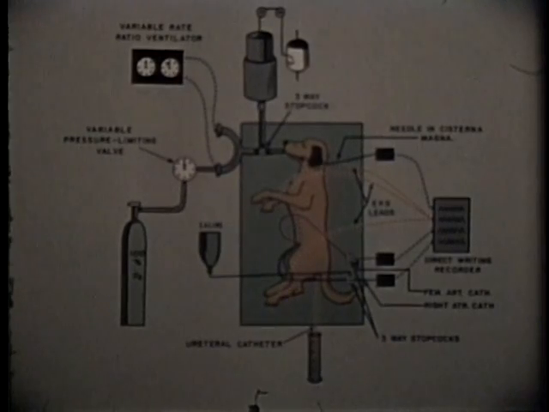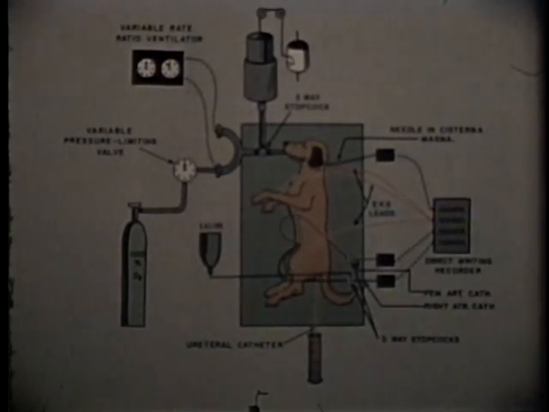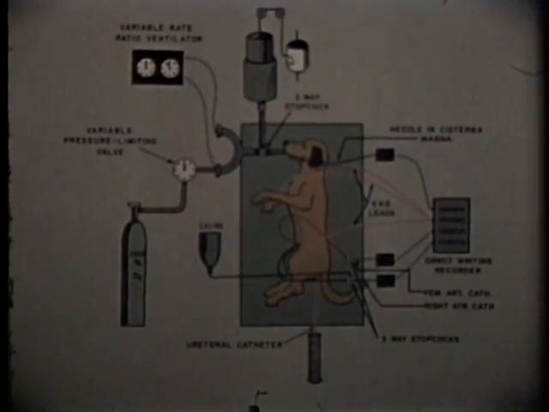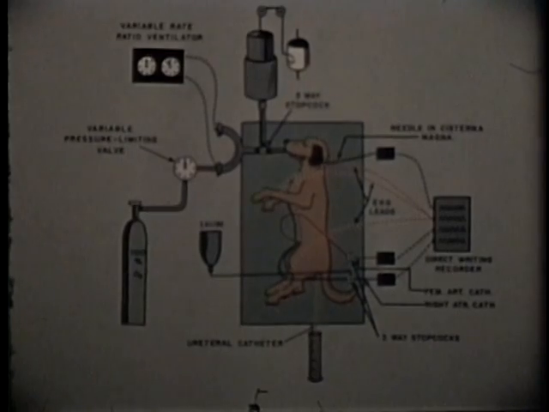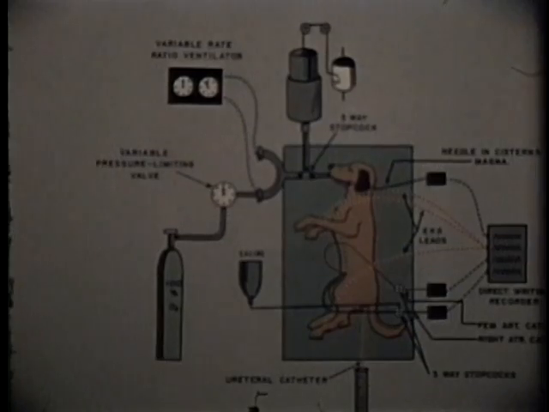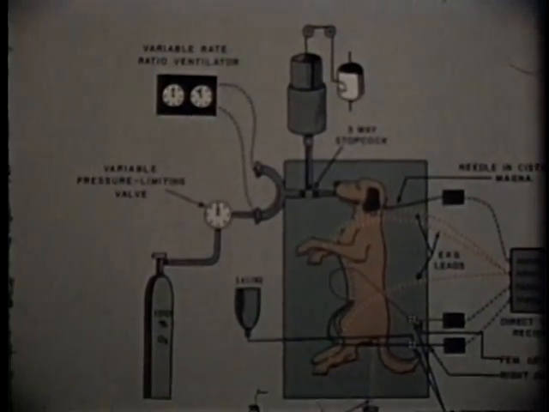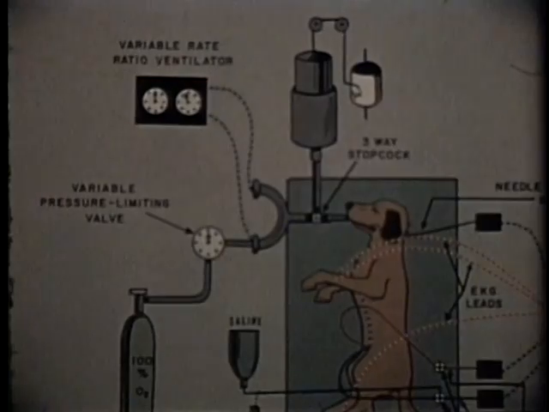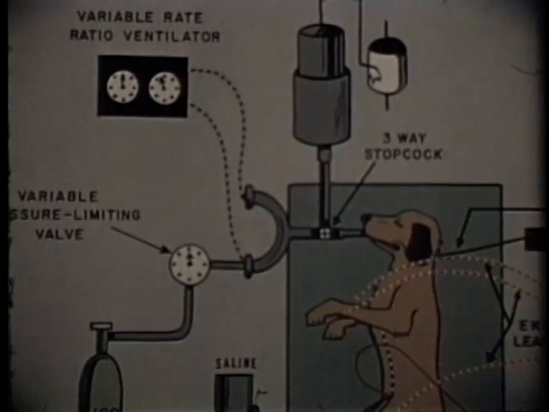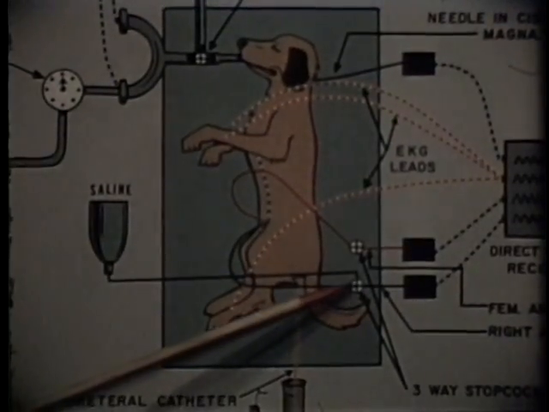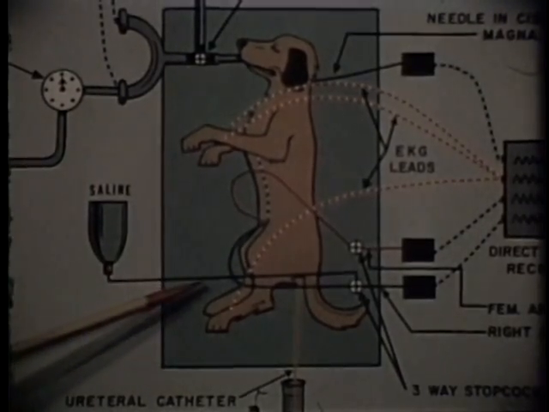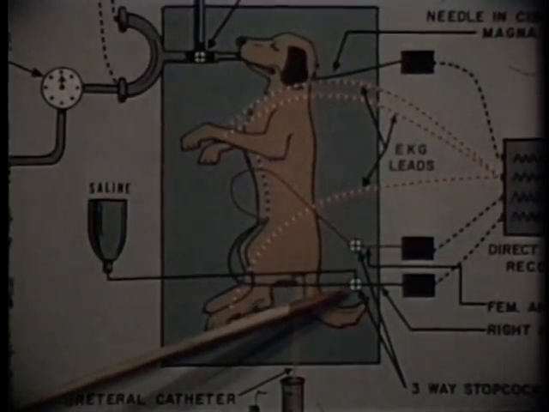This is a schematic presentation of the completed preparation, which will be described to orient the viewer in the laboratory. During the period of denitrogenation, the dog is ventilated with 100% oxygen by the ventilator. During the period of apnea, the dog absorbs oxygen from a spirometer by means of the three-way stopcock connected to the endotracheal tube. A femoral vein is cannulated for administration of an infusion of saline in the control dog and of bufferamine in the treated animal.